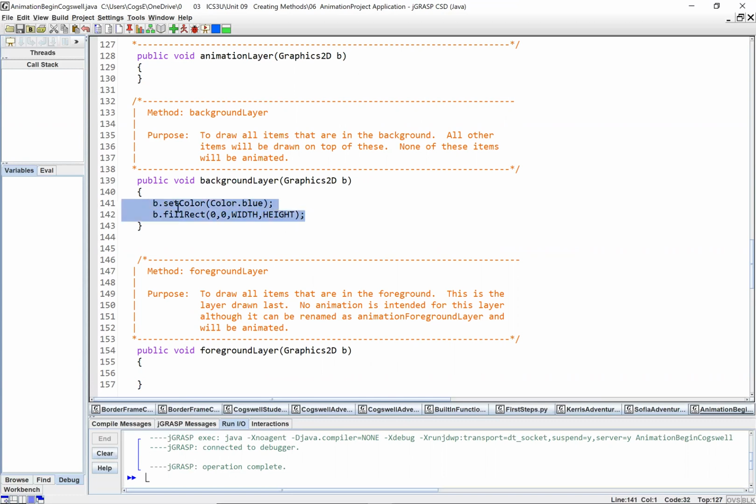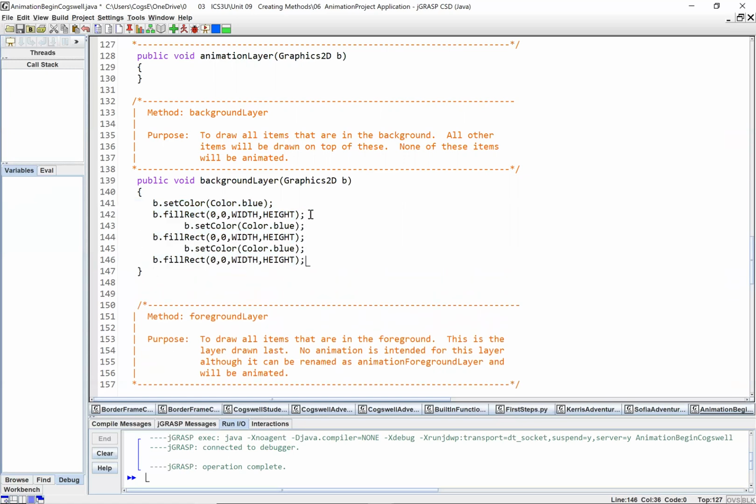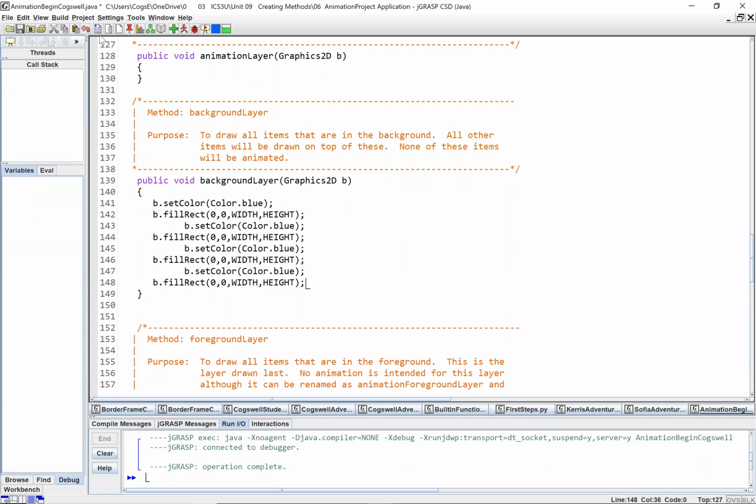This thing here, set color, fill rect. If you have a lot of different rectangles you want to draw, for instance, if I take these and copy and paste, paste, and I decide that I want a red rectangle, I hope there's a yellow, I don't know, maybe there's no yellow.